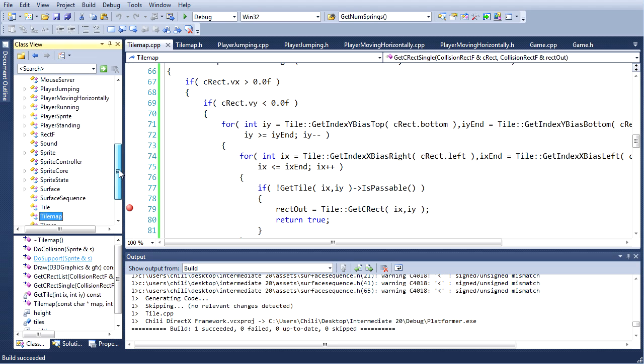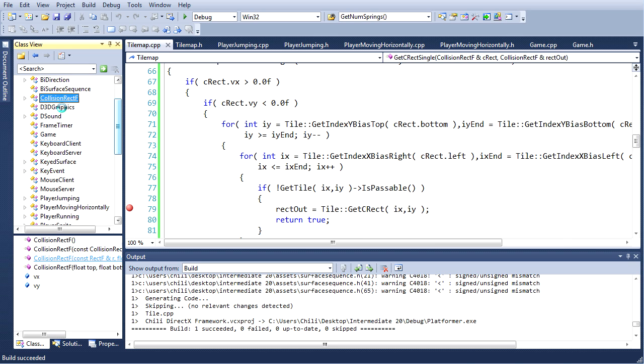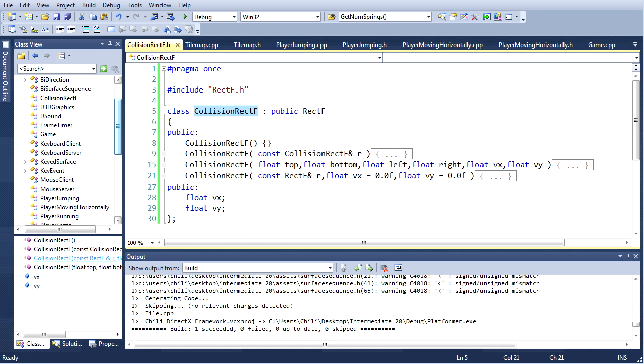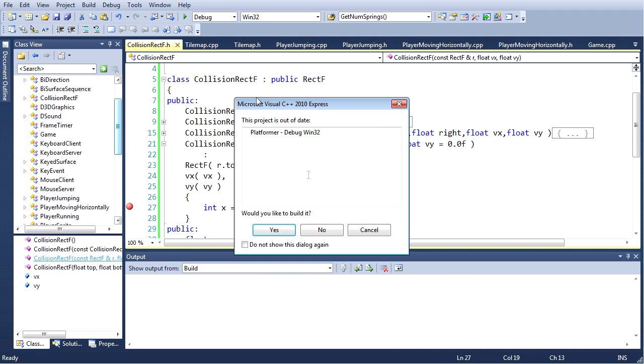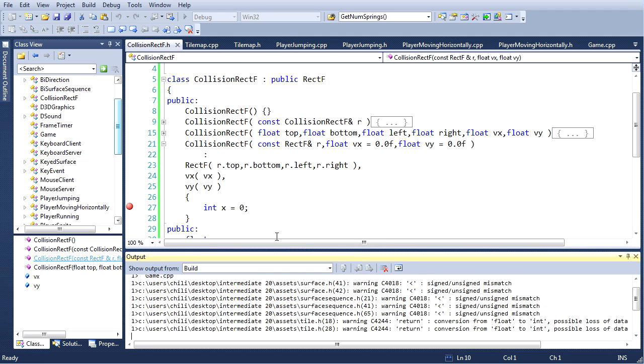Actually, I want to put another one on my collision rectf. I think it's going to use this constructor to turn a normal rectf into a collision rect. Create a little dummy line here that does nothing. And we will compile and run.